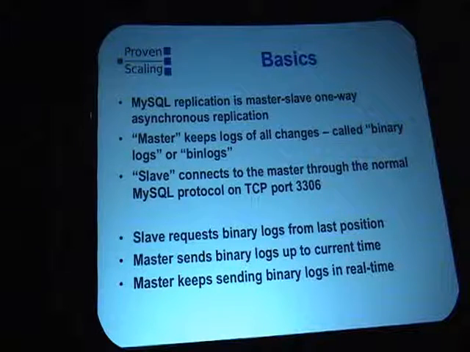It's very, very simple. There's a lot of optimizations, obviously, in that whole process to make sure it happens really quickly. In reality, it's almost always within a few milliseconds of each other, given a reasonable system that you're trying to replicate, and not terribly overloaded or anything like that. So the slave requests binary logs from the last position it knows about. The master sends them down in perpetuity. The slave doesn't have to request each new change or anything like that. It doesn't poll the server. It's getting the changes in real time. So the actual delay from changing something on the master to getting it replicated can be less than 1 millisecond.